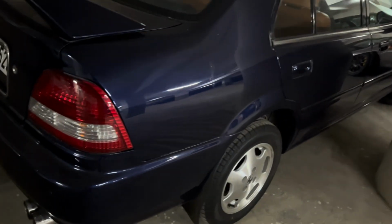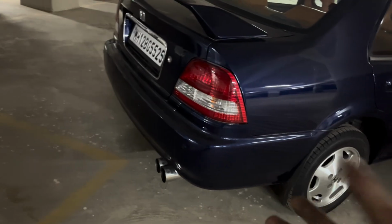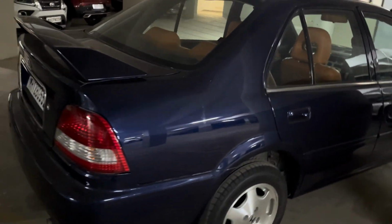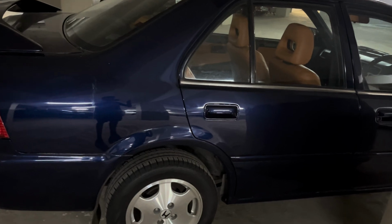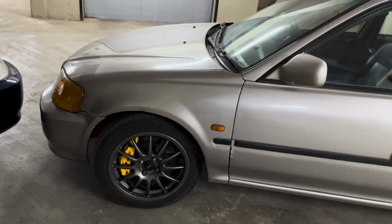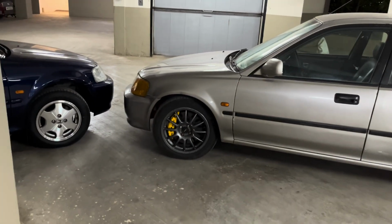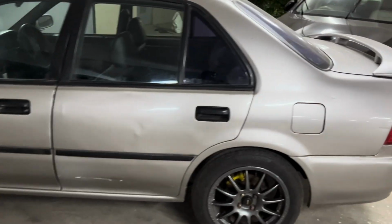That also has an SS exhaust system, but this is much more bassier as compared to the 1500cc B series, not the B series exactly, the B15 engine what we have. And this one is much more on the louder part, on the throaty part. It has a silent exhaust. The engine makes good sound. The intake makes good sound of it. Then the exhaust decibels are low.